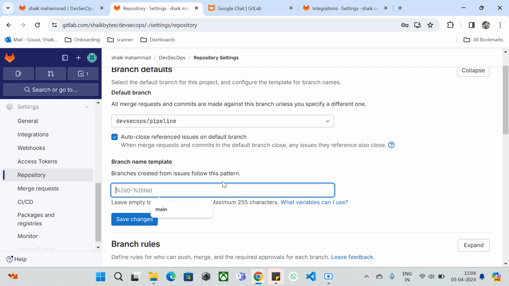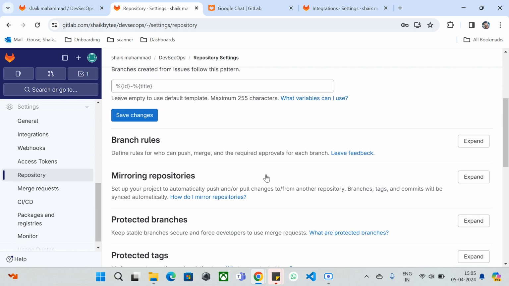Once you specify it and save the changes, if any other person comes and wants to create a branch, they have to follow this pattern. Otherwise, the branch won't be created in this repository unless they follow this pattern. So it's more dynamic if you want to make any restrictions, or customize, or make your branches follow your desired names or some standards. You can take advantage of this pattern. You can specify it over here, and accordingly it will be created in the future.